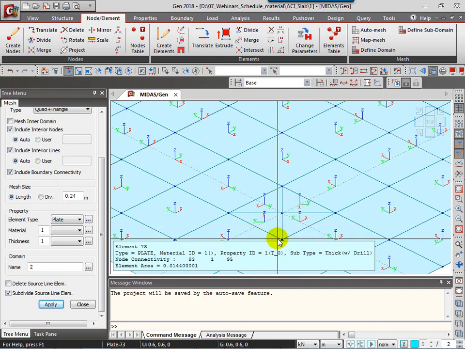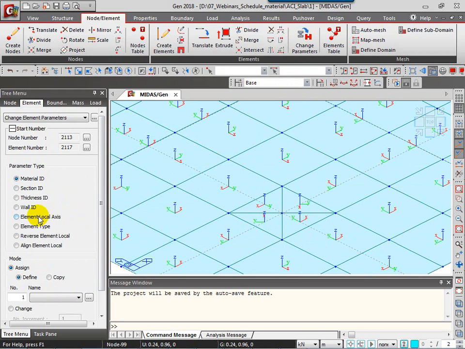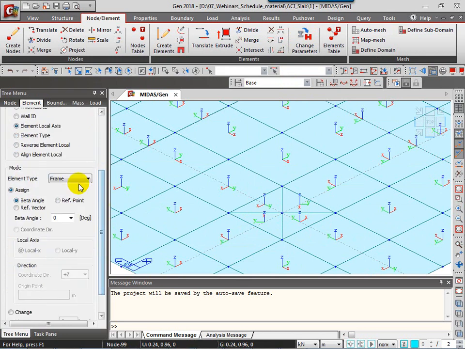So to align the local axis of each and every element so as to provide the reinforcement direction to the software, we'll go to the change parameters. Go to the element local axis, select the planar, coordinate direction, and the local x of each and every planar element will be aligned to the global x-axis.